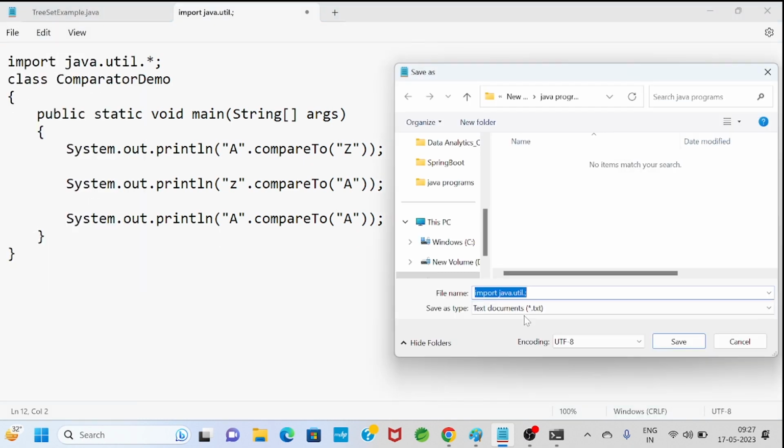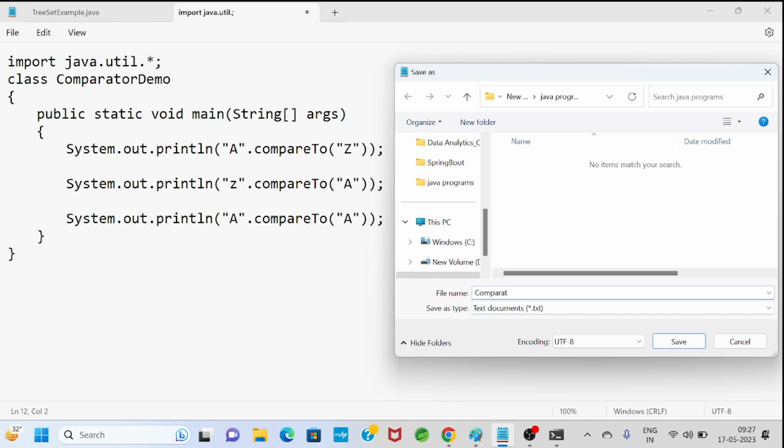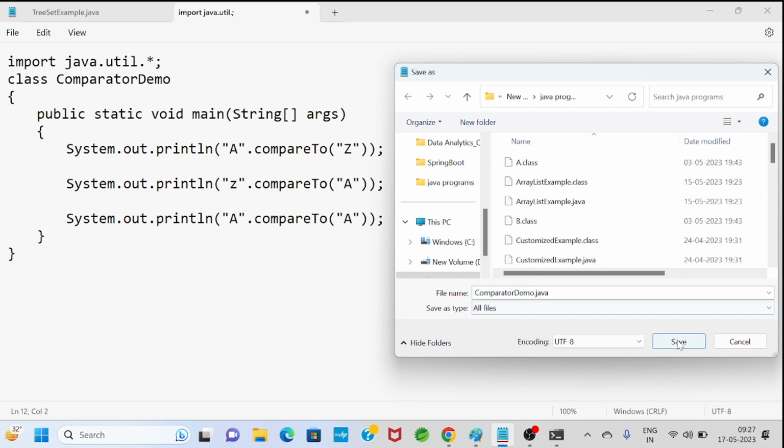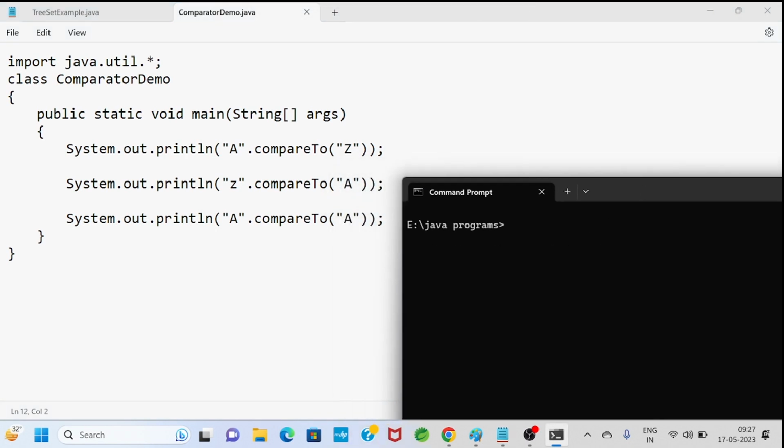Now I will save it as ComparatorDemo.java. I will go to the command prompt: javac ComparatorDemo.java, then java ComparatorDemo.